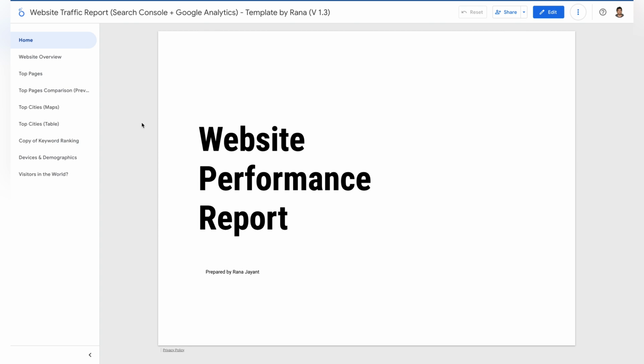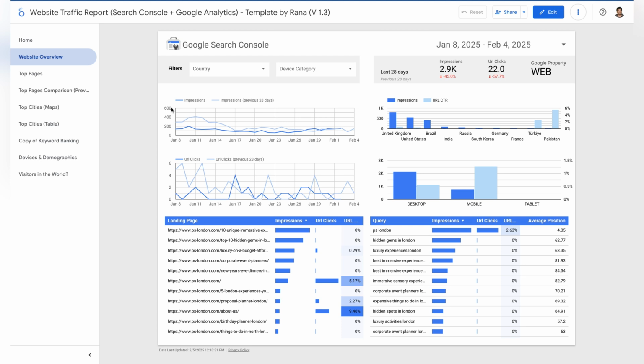I will walk you through this. So this is of course the main page. We can change the information here. We can add company names and whoever is reporting, of course. And then we have this report about the traffic. It also has the query, and because I had a data source limitation, I have mixed two projects in this. One is PS London, and then there is Lit Yoga. But try to keep your focus on how it is actually helping, rather than on the project part.